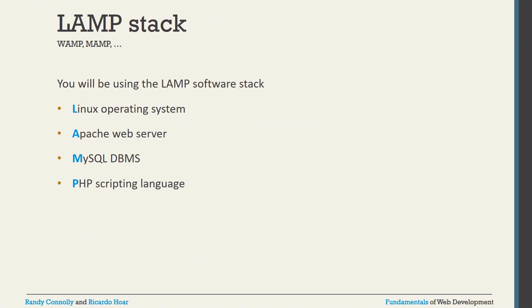Coming to the stacks, there are three very popular ones: LAMP, WAMP, and MAMP. LAMP indicates the Linux environment, WAMP indicates the Windows environment, and MAMP indicates the Mac operating system. The common part is AMP: A for Apache, the web server, M for the MySQL database, and P for PHP. These three things come on any platform. On the Linux platform it is called LAMP, on the Windows platform it is called WAMP, and on the Mac we say MAMP.